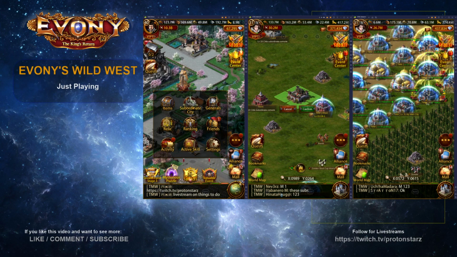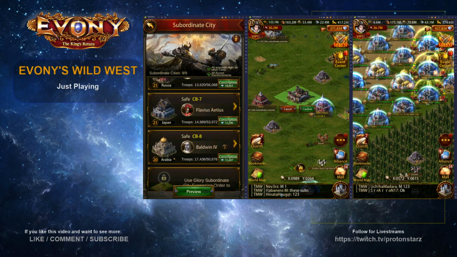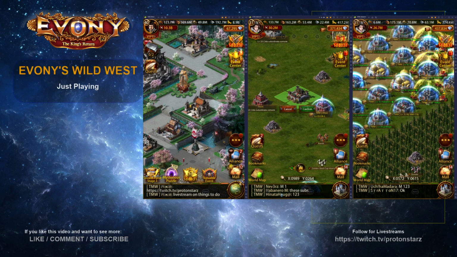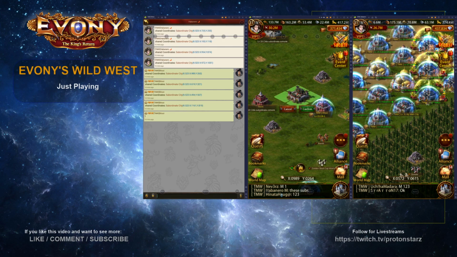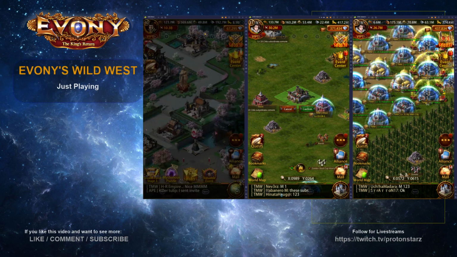Currently he has subordinate cities not related to research. There are 9 out of 9 not related to research, and the only one that is for research is America. So I'm going to quickly do that subswap right now, and I'm just going to be silent for a couple of minutes as it goes really quickly.